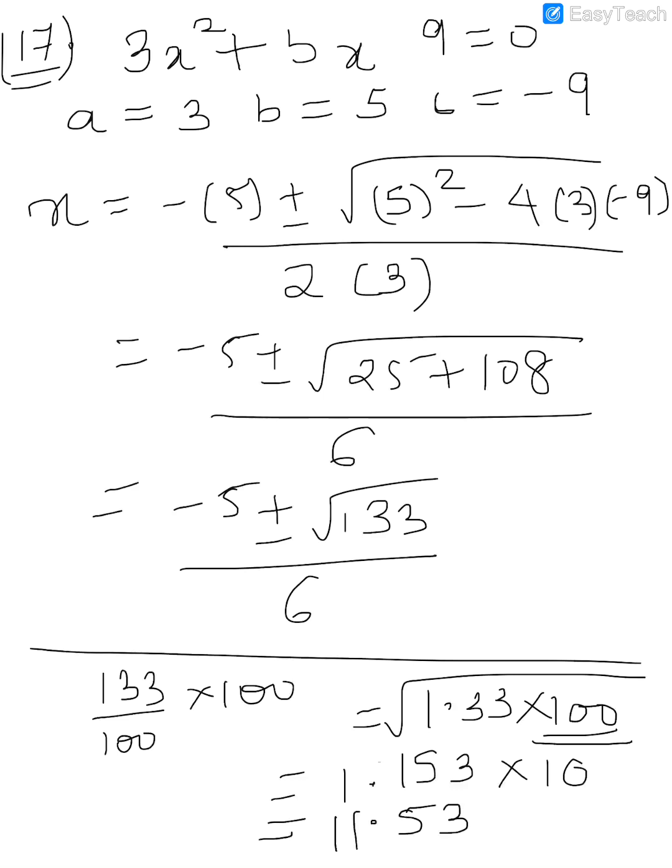So what did I do? Just a little bit of a recap. I put 2 decimal places over here and I multiplied the number by 100. In short, I am dividing and multiplying by 100. I get root of 1.33 into 100. For the square root of 1.33, I went to the table and found it, and square root of 100 is 10. So I just shifted the decimal place over here, and I get my answer as 11.53.